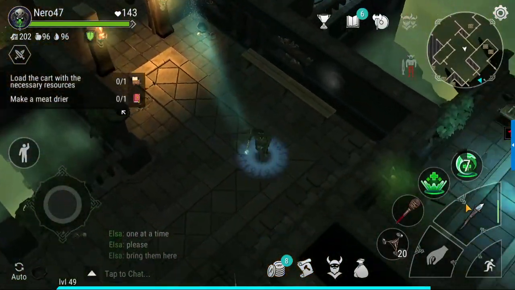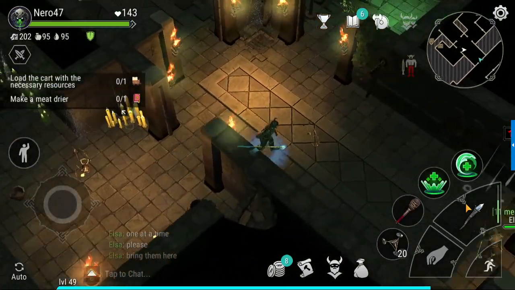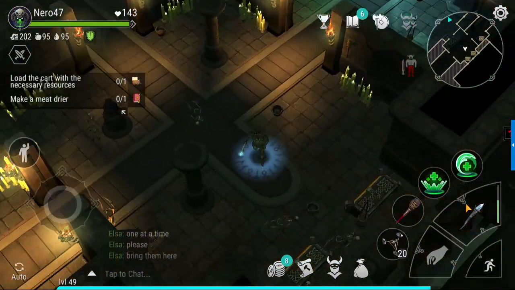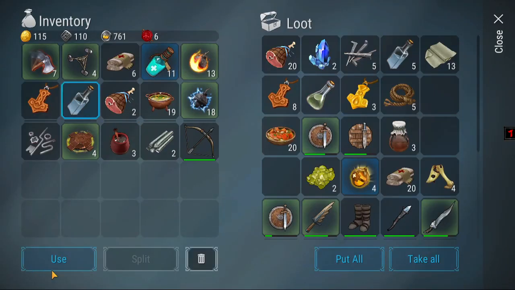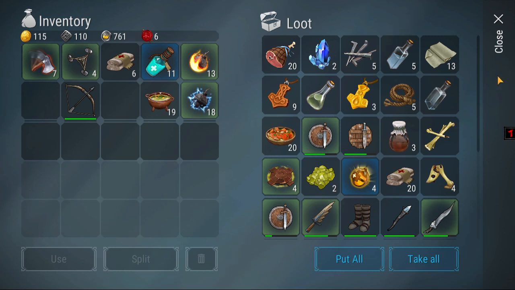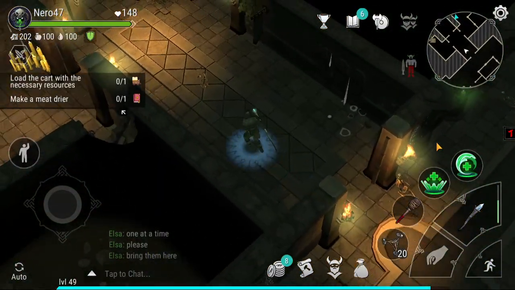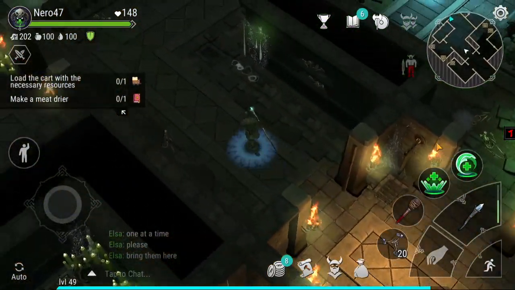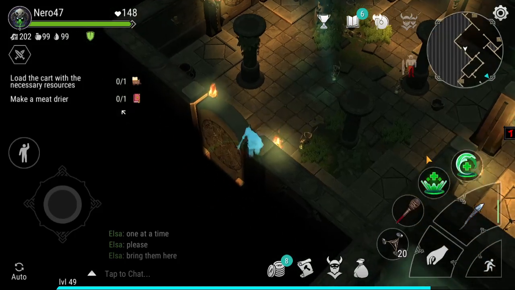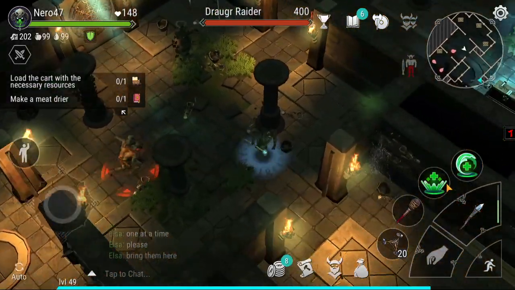Okay, so let's get back to the front of the sanctum. Oh no. And keep the items in the chest. Okay, so let's open this one. I don't know how far the sanctum extends.